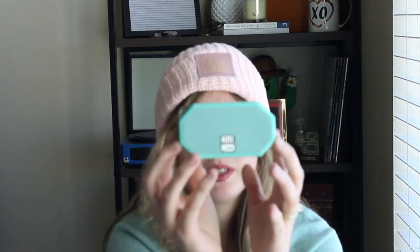I have a receipt from Office Depot. I have a little speaker. So we got this little speaker actually when we went to Puerto Rico. We wanted a waterproof speaker that wasn't expensive, because I really want the JBL speakers, but we have a Bose mini speaker that is still very functional, so it really makes no sense to buy an expensive speaker when we already have one. So we just bought this cute little cheap one from Target.